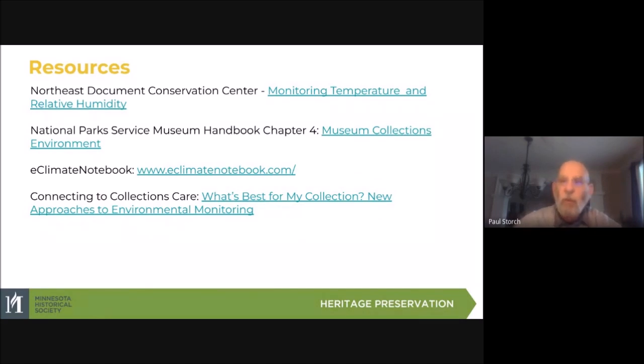They'll have input on where to put it, especially if you're working with an HVAC system, or even with the contractor, if it's a new system, to troubleshoot during the warranty period where they think it would be good to put that. And just as an example, in the History Center, we had some right by the thermostat and humidistat in the galleries. That's what the facilities engineer wanted, to double check their stuff, plus other locations. But that was their request for that. So that gives you one example.